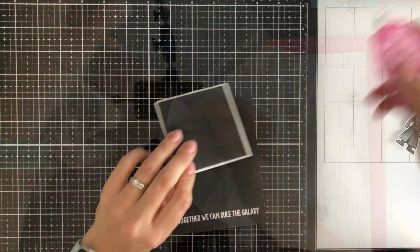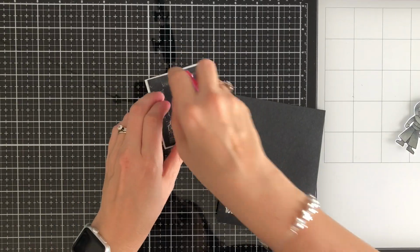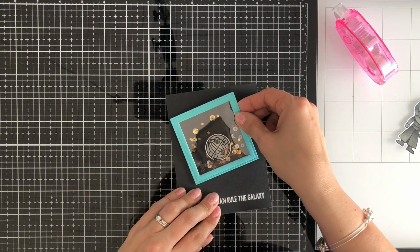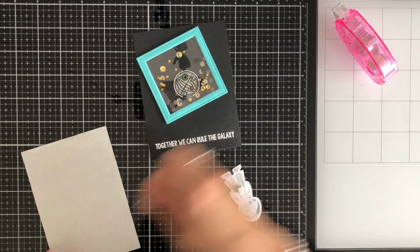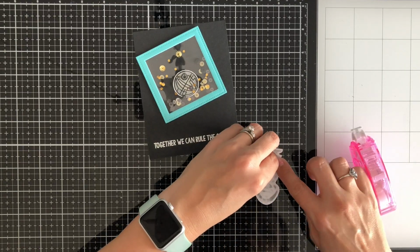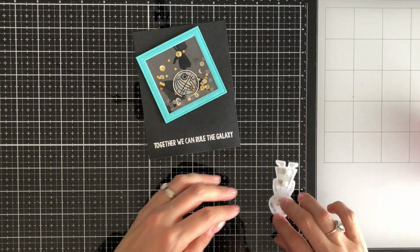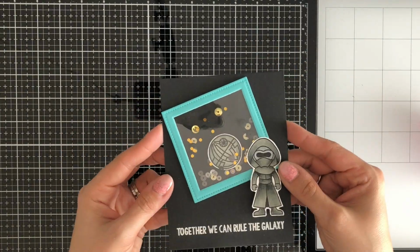So I just wanted to put the sentiment on there. I just heat embossed it real quick, and now I'm going to go ahead and assemble the card. I know I sped this video up, but honestly, it is really, really easy to make a shaker card. Do not let it seem like a daunting task to you. Like I said, if you just use the foam, that takes the hardest part out of everything. So I'm just using some foam squares here to assemble it, and boom, the card is done.